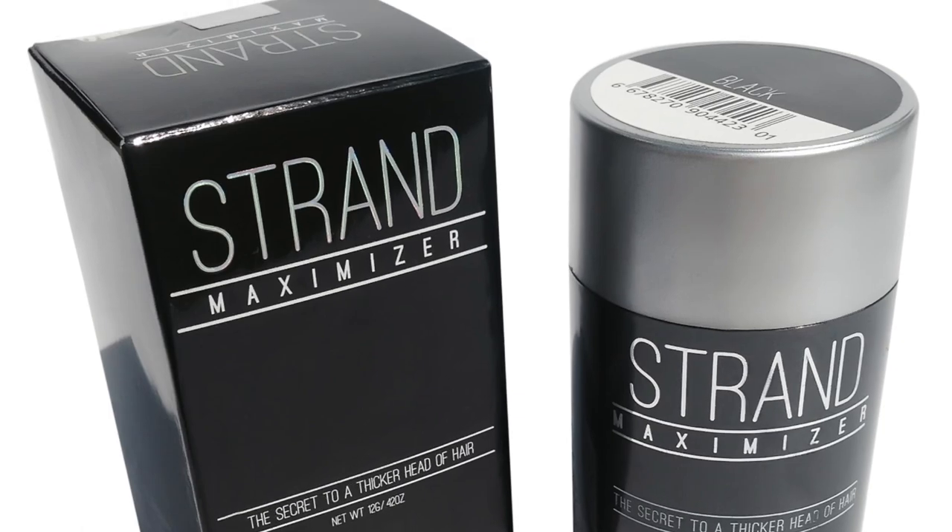You girls have known I've been using hair filler fibers by Toppik. This time around I have something different — Strand Maximizer — and it looks exactly identical. The only difference is this bottle is bigger and the fibers are actually a little bit thicker than Toppik, which makes the whole application process a lot more easier. The price range is exactly the same. I would highly suggest always getting one of these spray nozzles — they don't come with one, so you'll need to pop the top off, which is kind of a salt and pepper shaker sifter, and screw the nozzle on.